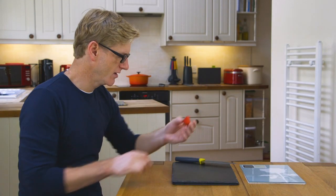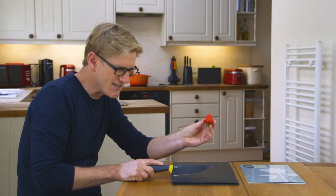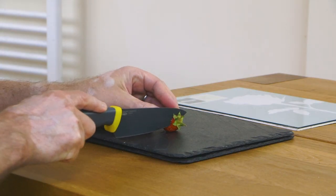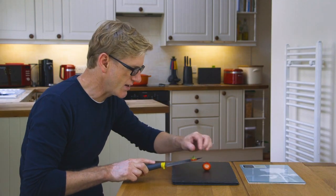First thing I'm going to do is prepare my subject. This strawberry here looks about the juiciest. What I'm going to do is stand it up, so I just need to cut the top off. I don't want to lose too much, so just be careful with a knife. Just chop the head off like that so it's got enough to stand up.